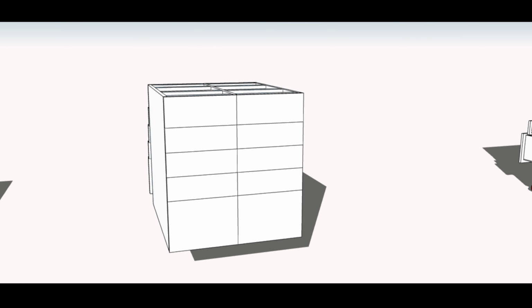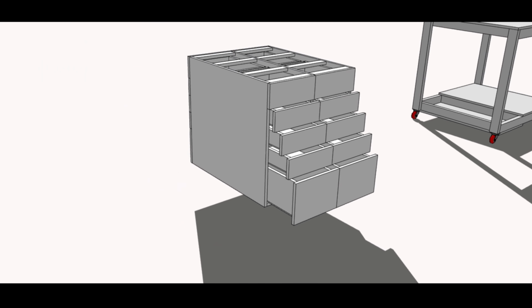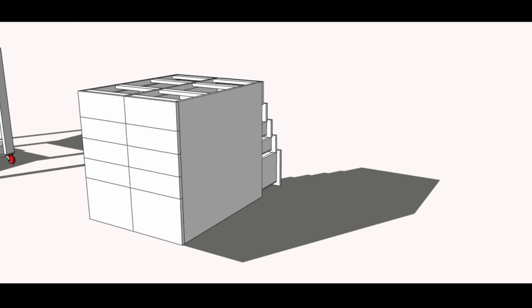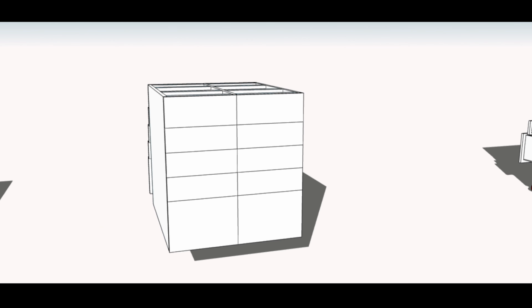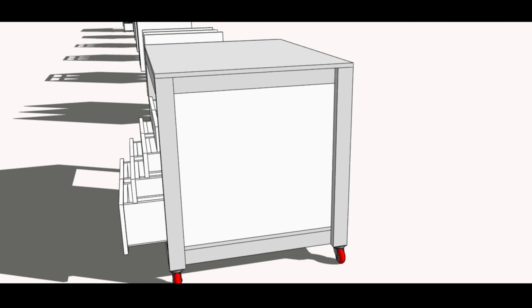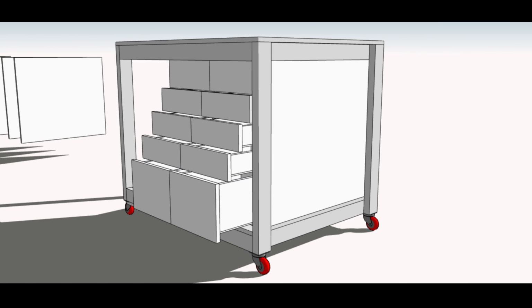There are 2 large drawers at the bottom and 8 smaller drawers on the top of each side for a total of 20 drawers. They're all going to be on full extension drawer slides so we can easily reach everything deep inside the drawer. This bay of drawers will slide in under the workbench, so if we ever build a new bench or something, we can easily slide this whole segment out and keep it. Think future-proofing, if you will.